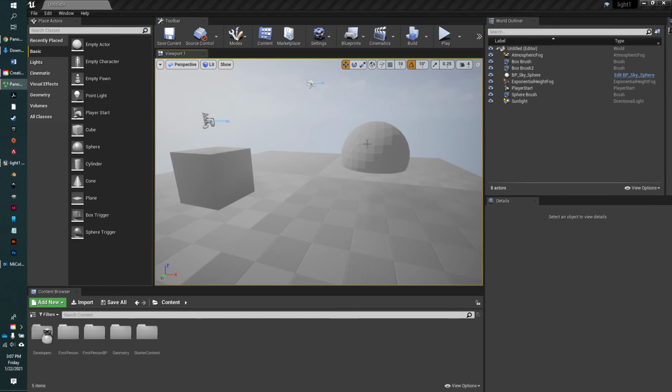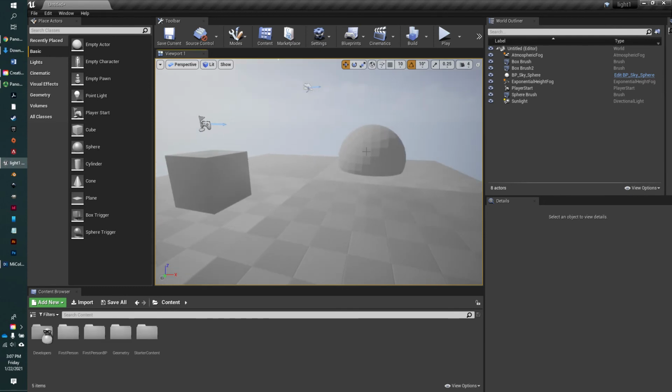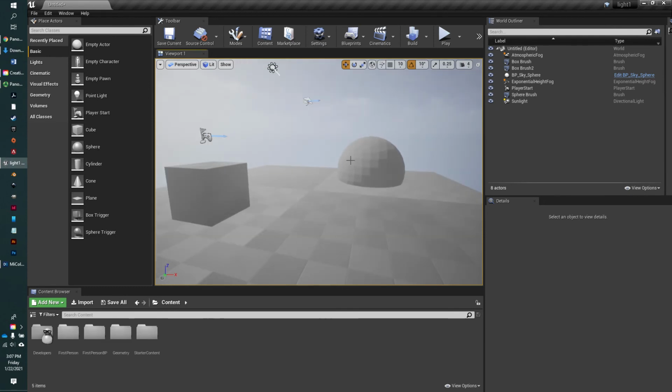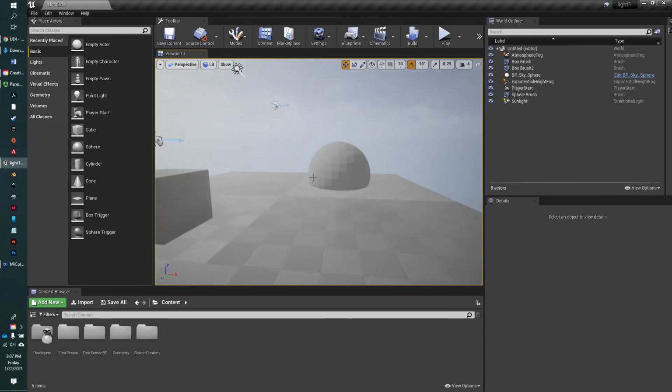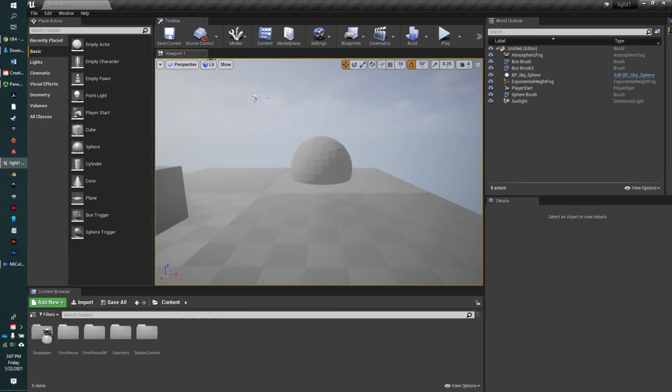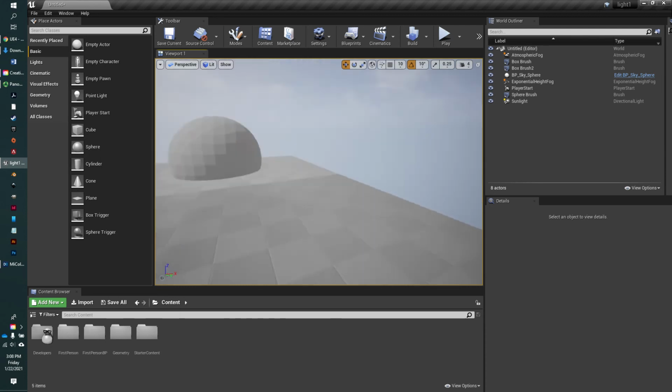Last time, I introduced you to player start actors, and today I'm going to introduce you to components. So what are components? A component is a way of adding functionality to an actor. It's not like grouping. We're actually building an actor and its functionality out using components, or by adding components to an actor.